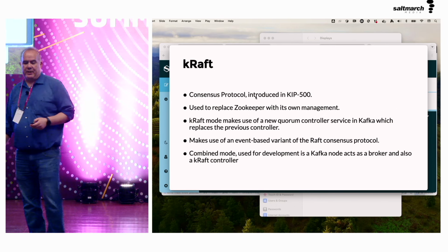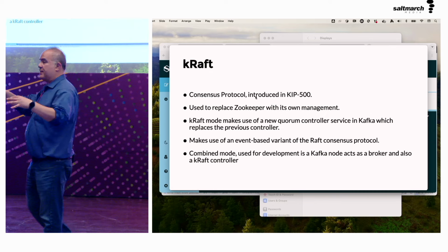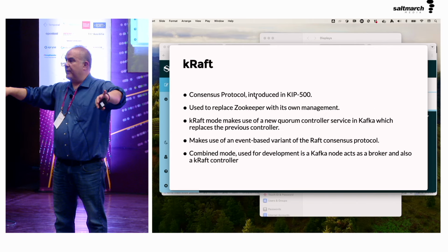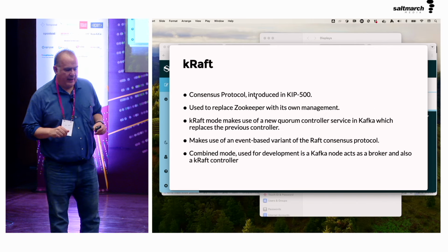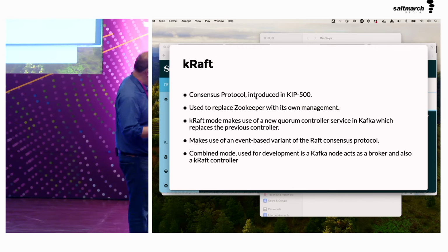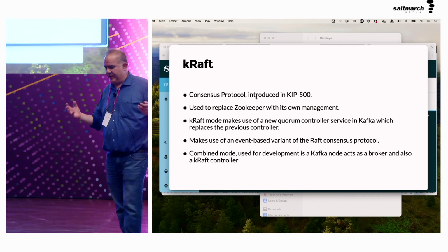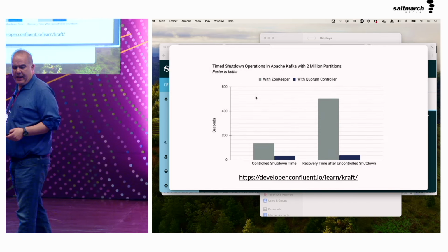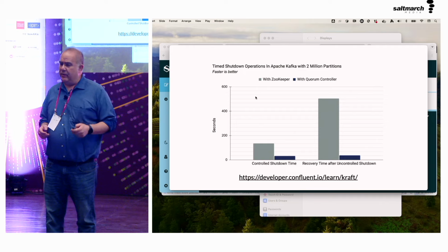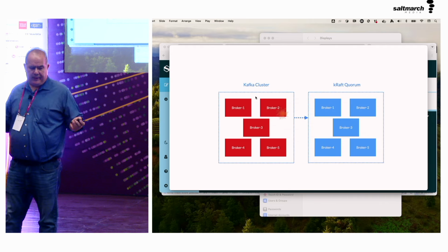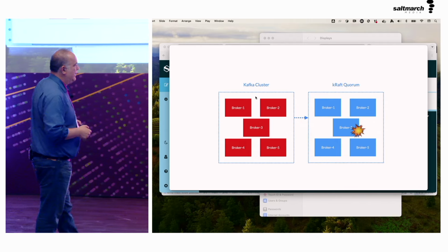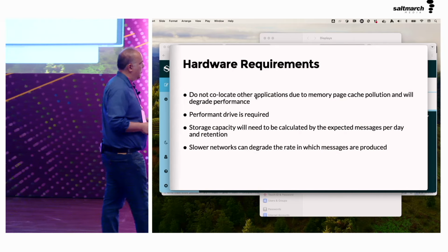For deployment, you could use something called combined mode. The idea for this is you have one cluster for your data, and then you have another cluster for the management quorum. So you have two different clusters for that. That's the way it is now. Okay, but if you're doing development, if you're using a Docker Compose, you could do something called combined mode in which the same cluster is being used. Okay, there's a lot of benefit for that, particularly for shutdown times, and you'll notice right over here, you get a lot of speed for doing that. Again, we're being obsessive here about when something goes down, we've got to keep moving, and that's why we have multiple brokers and things like that.